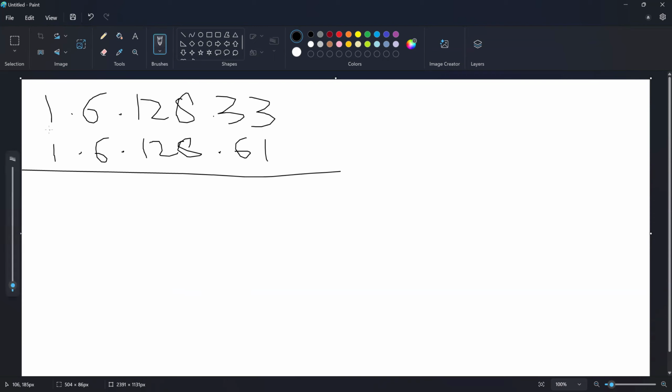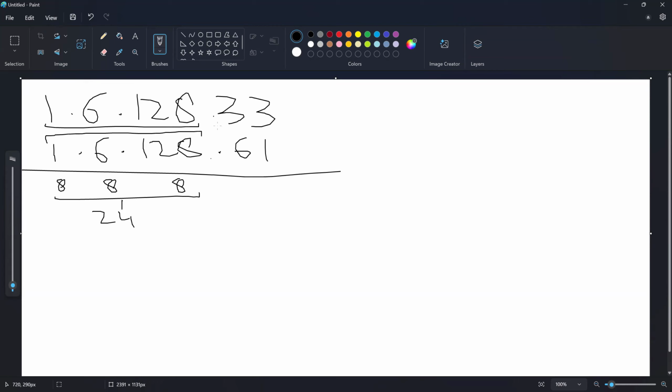See, the three octets, by the way, each part of the IP is called an octet. So this has 4 octets. Octet is because octa means 8 and each part is 8 bits. But anyway, the 3 octets are guaranteed to be the same, right? We don't even need to do anything. This is 8 bits. This is 8 bits. This is 8 bits. So 8 multiplied by 3 is 24. They already have 24 bits in common.